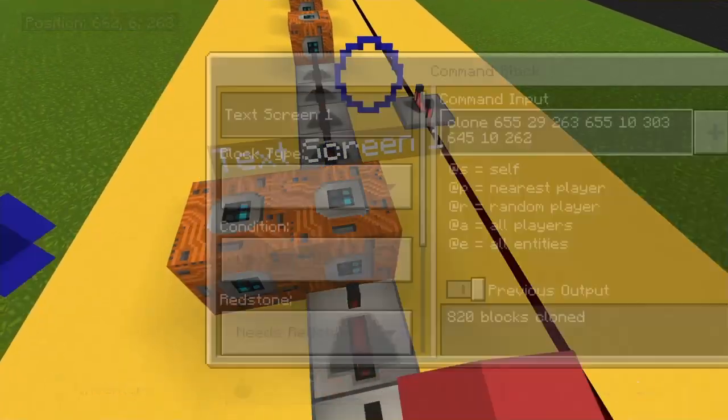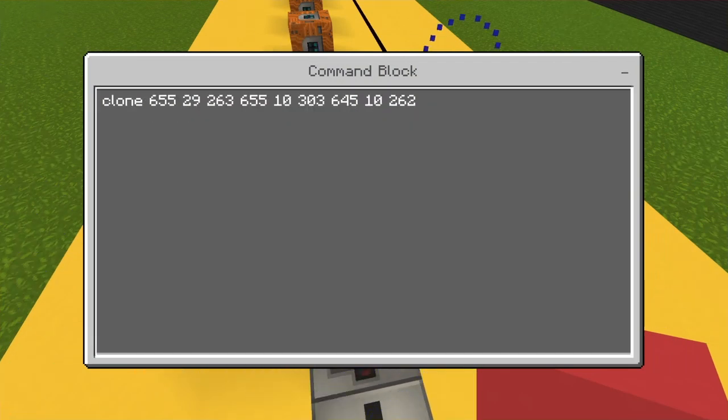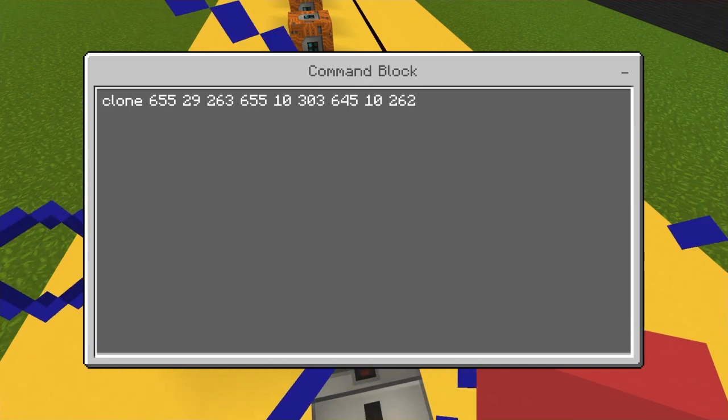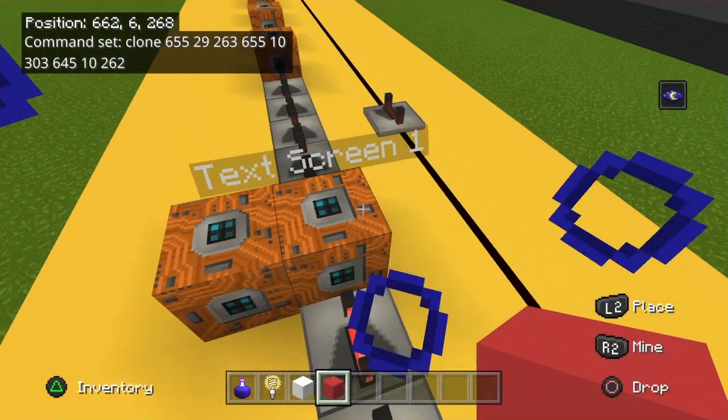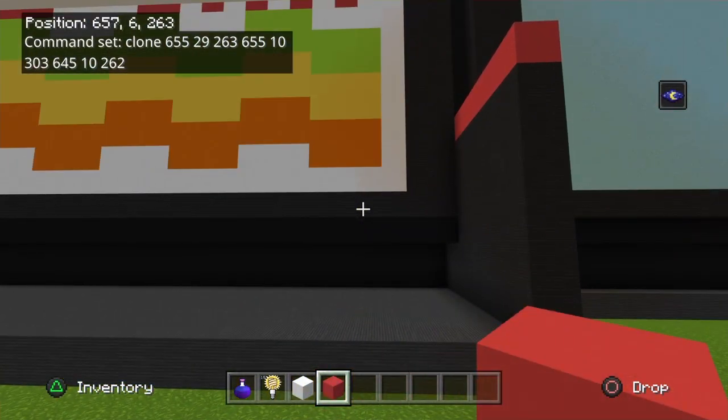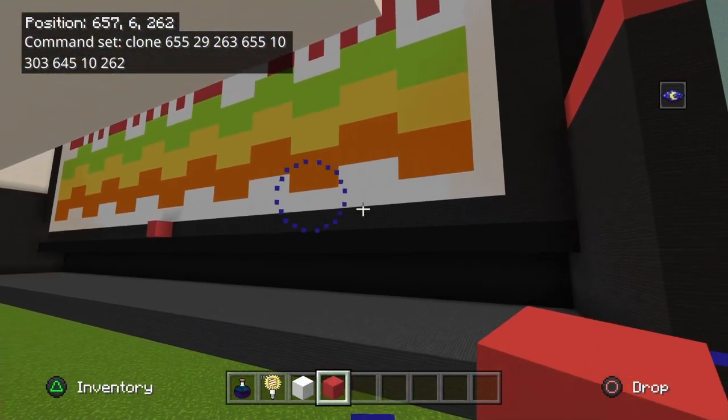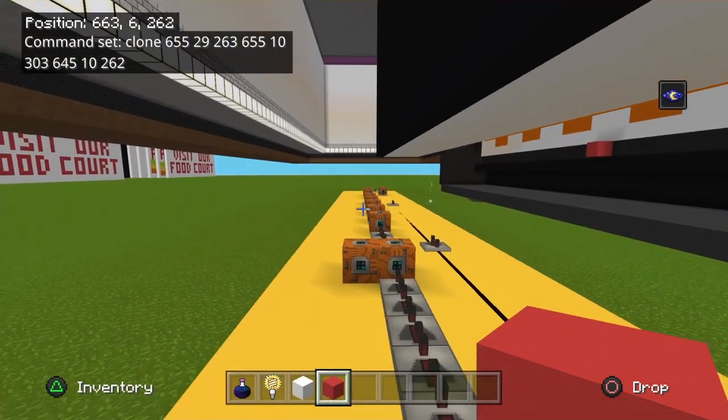So again, right down here, the last coordinate, 64510, 262, that right there is going to be the coordinates of your screen. Again, that will be where it's relocating to. Alright? Simple enough, right? Okay.